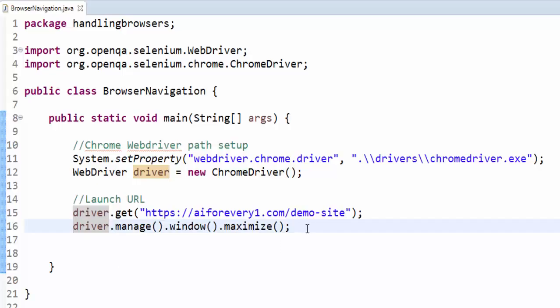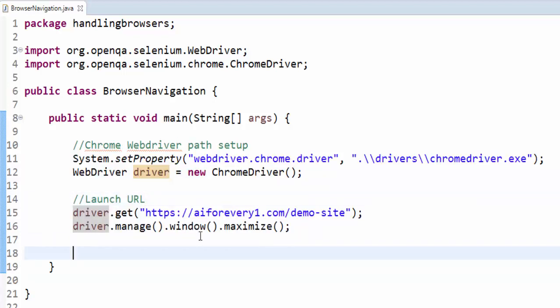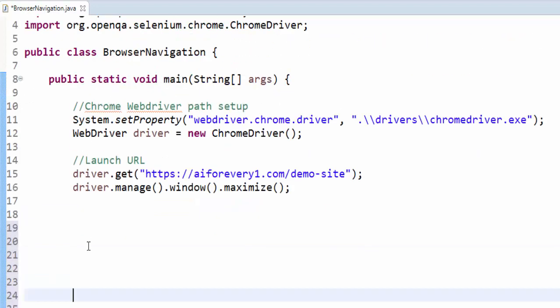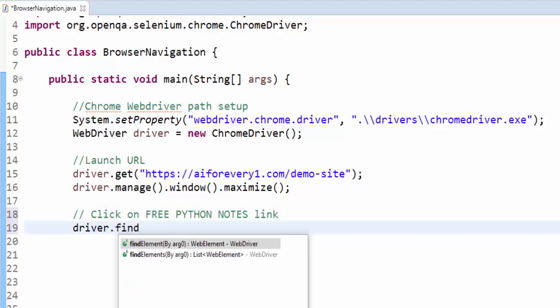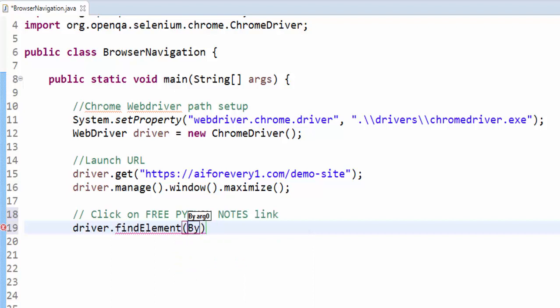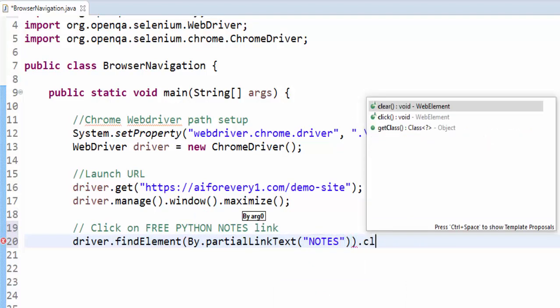From now, I am not going to explain how to create the class and do the WebDriver path setup. Since we have seen it in multiple examples, we will directly concentrate on the required methods. The first step is we have to click on free Python nodes. For that, driver dot find element by dot partial link text nodes or Python, whichever you want, dot click.